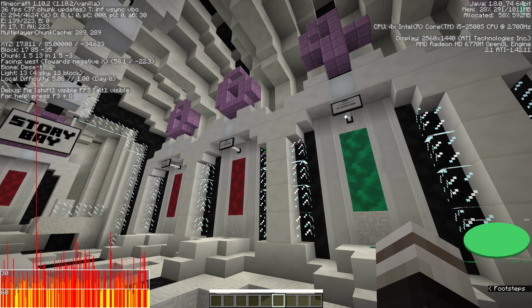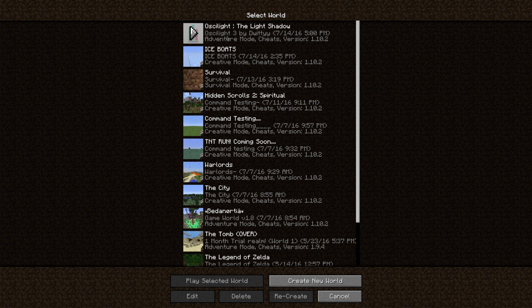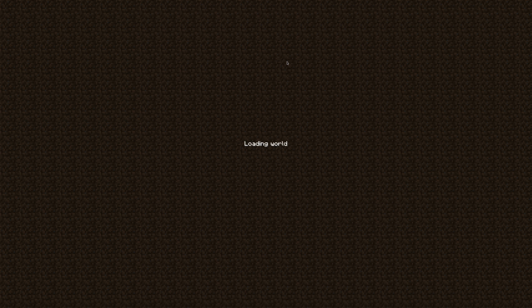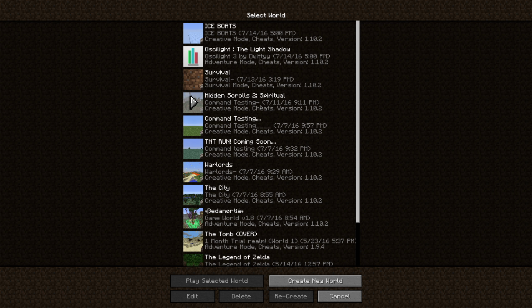And this map was made by, what was his name again? Oh my gosh, I'm so bad at intros. Dwitty. This map was made by Dwitty.